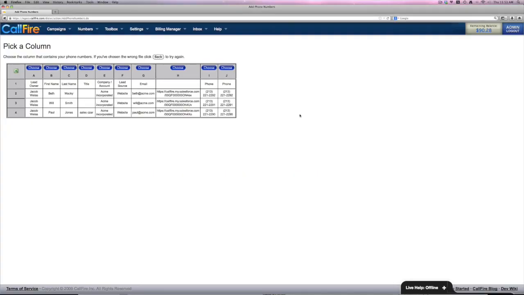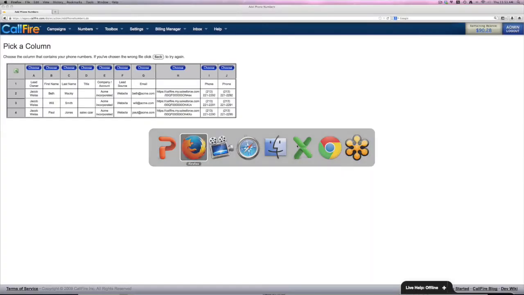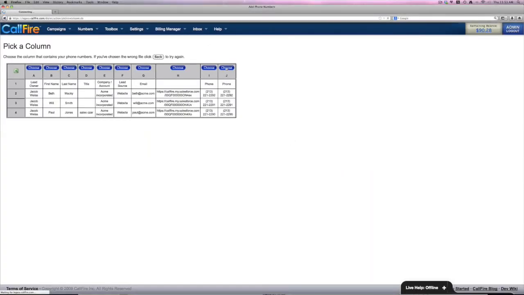So again, whatever information you want CallFire to display, make sure it appears in the first 5 to 10 letter columns of your spreadsheet. One other tip, make sure the phone number appears twice in your spreadsheet. It does not matter in what letter columns they appear in. As long as they appear twice, you'll be in good shape. Notice how CallFire strips out the number over here. So to avoid that number disappearing, make sure that number appears twice in your spreadsheet. I'll go with column J.